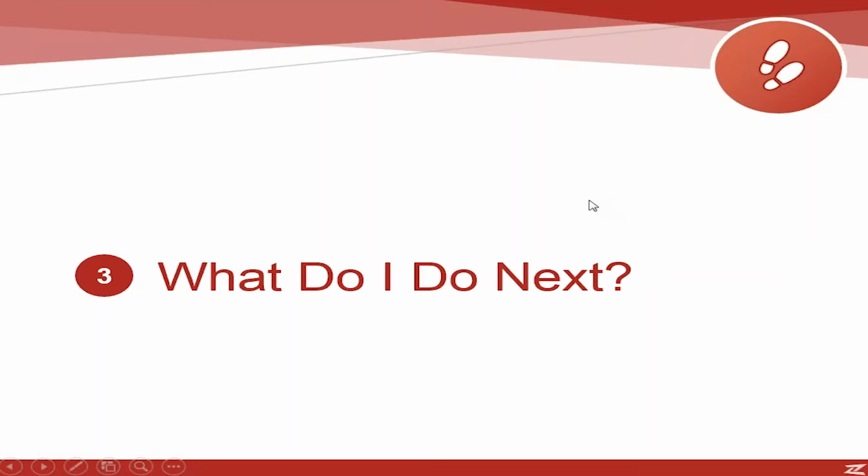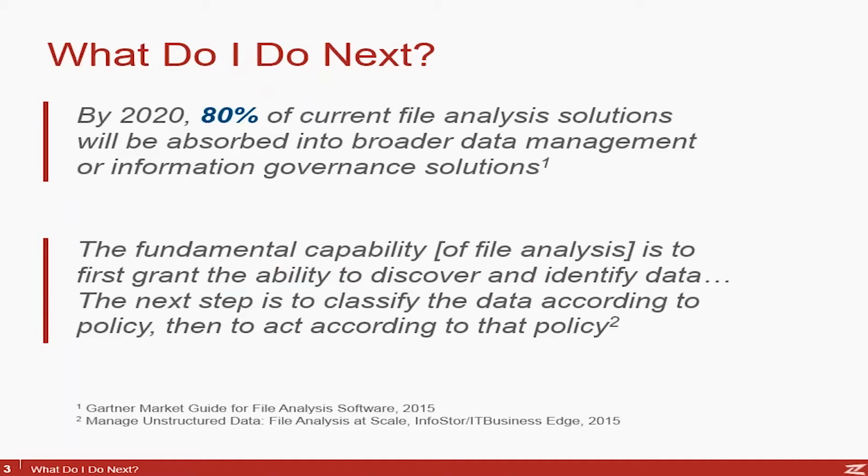So that really brings us to the last segment of our webinar today, which is what do you do next? Once we get one of these initiatives off the ground, as this is all related to business analytics and governance, what Gartner is saying is that by 2020, 80% of current file analysis solutions will be absorbed into broader data management or information governance solutions, and that's really talking from a technology perspective. And then there are other folks who emphasize that the fundamental capability is to first provide visibility into that data, to discover and identify the data. But the next step, and where I think a lot of us believe the meat of it is, is how do you classify and apply policies across this content on an ongoing basis? That relates to what Linda, you were just talking about: how much can you bite off?